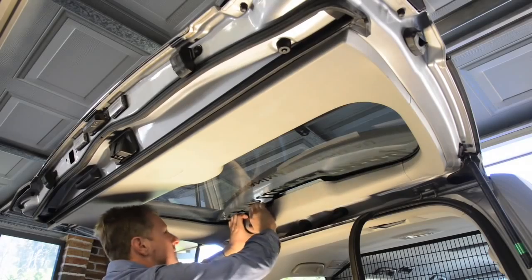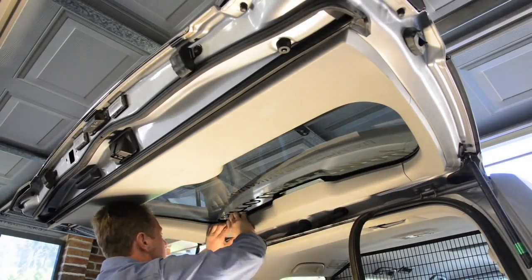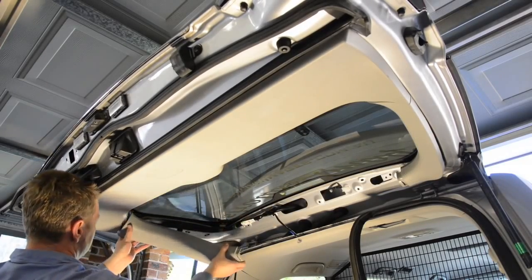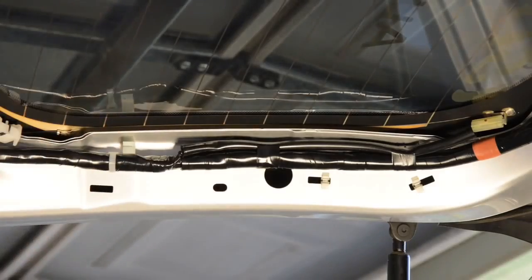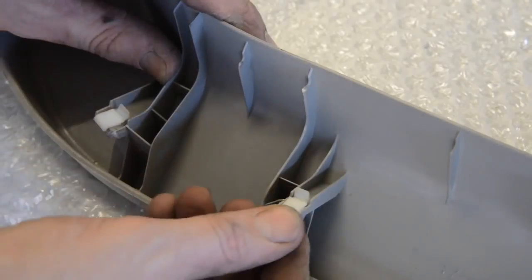Moving to the upper tailgate, remove the 4 plastic trim pieces, starting with the upper section, followed by the 2 sides and then the lower section. All the pieces are just clipped into place. Note that when you remove the side trims, the clips remain on the vehicle and you'll have to remove them and refit the clips to the trims before you refit the trims to the vehicle.